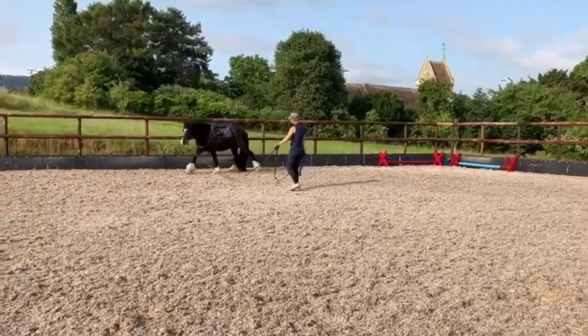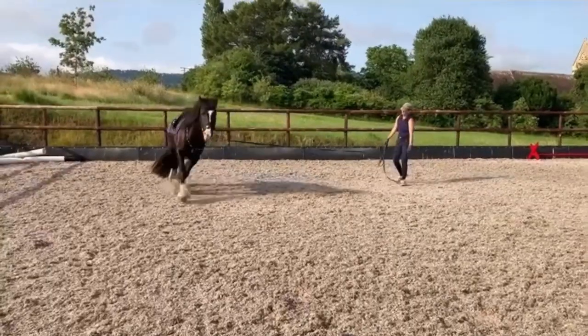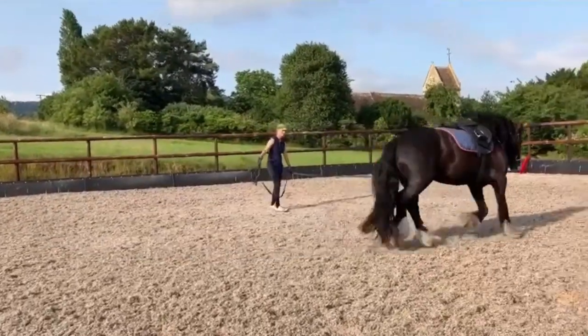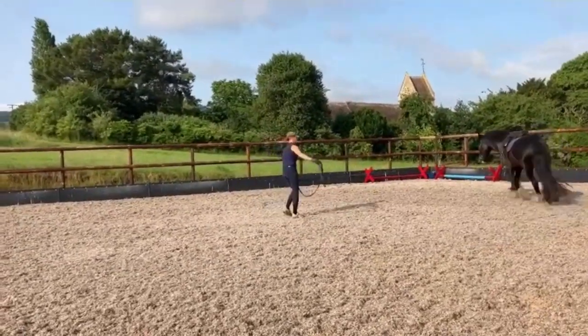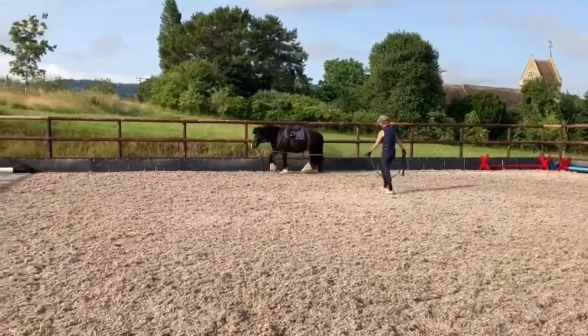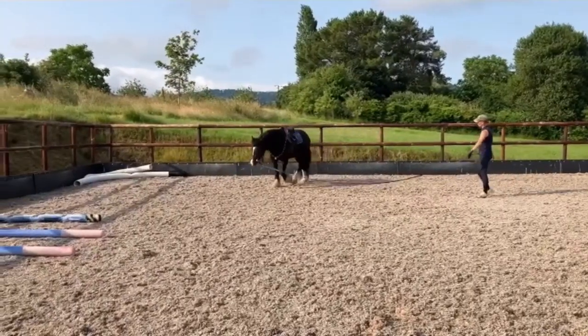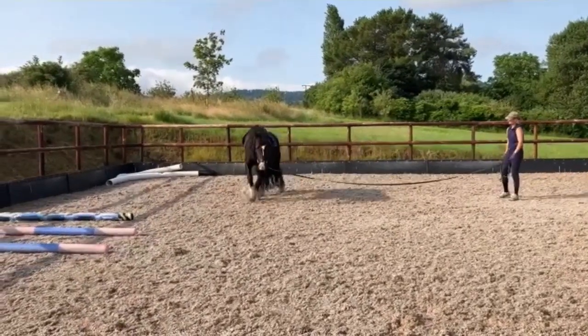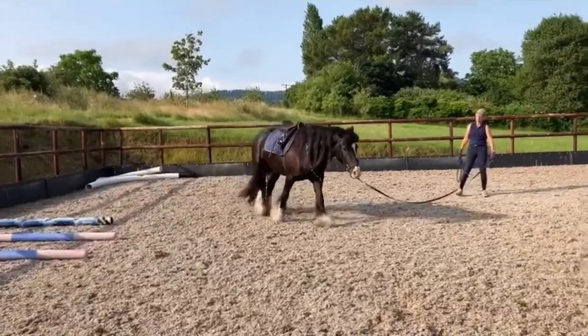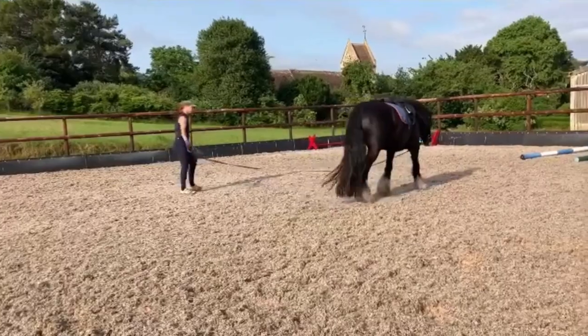So here we're going to do a little bit of lowering through the transition. See if we can just get him to relax. So I hold my lunge rein, guys, like my reins. Finger and thumb down the rein, bottom three fingers feeling. I may use my voice and lower as I feel the rope to encourage him to just soften down. But the more he relaxes, the more push you get, the longer the stride, the better the transition.